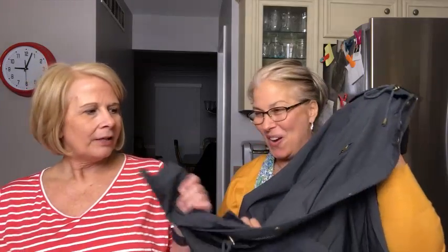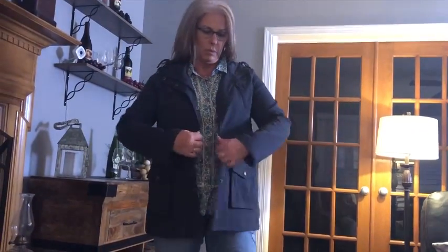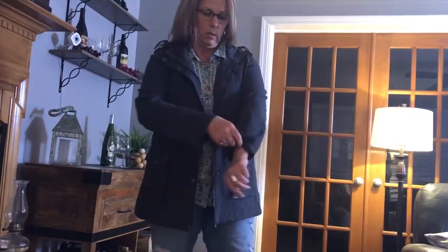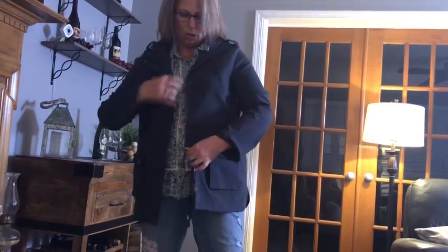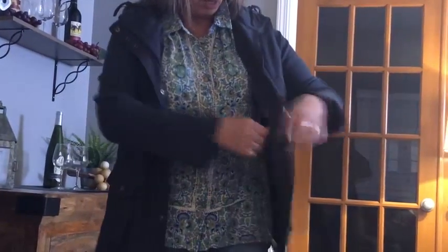And I love this coat. I wore it all day today. It's a really nice suede, and it's really not stretchy. No, I said a nice weight. Oh yeah, it's got a nice weight, and look, it's not too heavy. No, and it's got some stretch to it. And I like it because if you're just running in and out, you can just snap a couple snaps. Otherwise, if it's really cold, you can zip it. And it also has a cinch waist, so I can tie it tight around my waist if I wanted to.